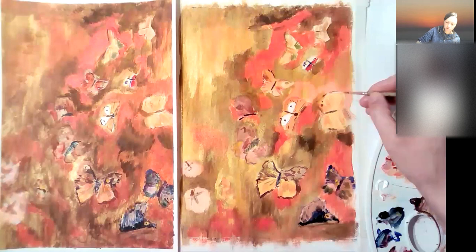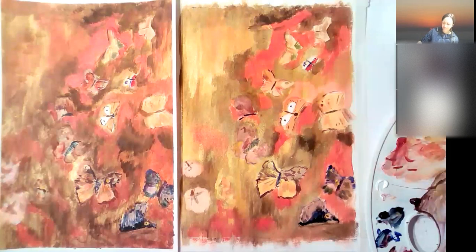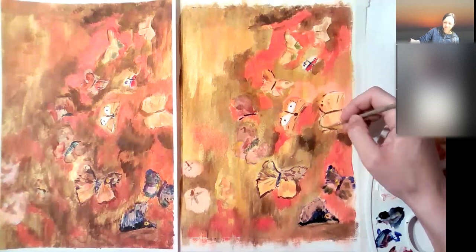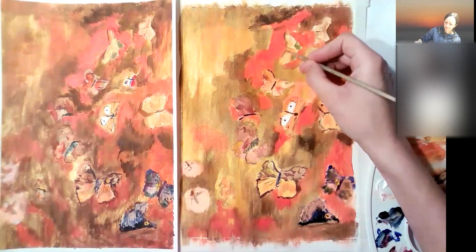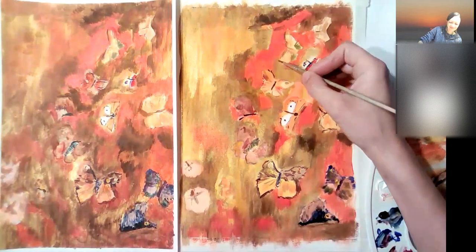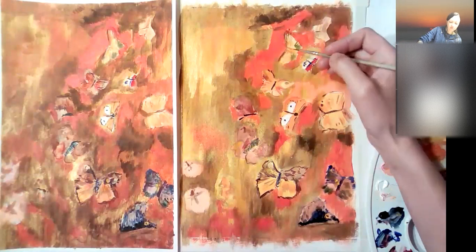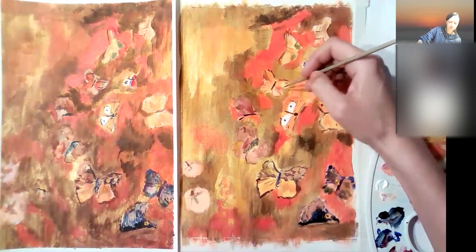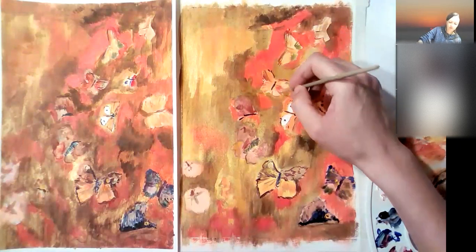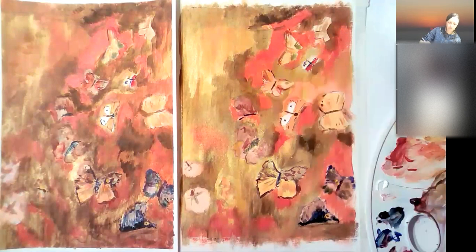Maybe somewhere on some wings you put just dots also, like butterflies have. It can also look nice. Coming back to red can be nice too. If you used too much brown, then red can help you brighten up the story a bit. Close to where you have brown parts, you can add a few bright reddish lines, and it looks good.